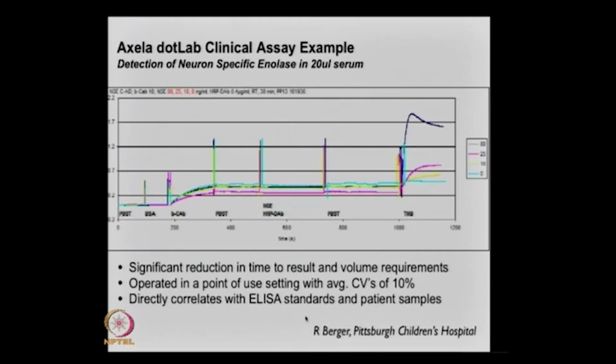So is this a marker which indicates the traumatic injury? That's correct, yes. And I'm not an expert on the subject, but Dr. Berger was using this primarily to look at markers in babies. When babies have shaken baby syndrome, there are issues about whether the baby has been shaken. In this case, being able to use only 20 microliters is very important because you cannot get too much blood from babies.